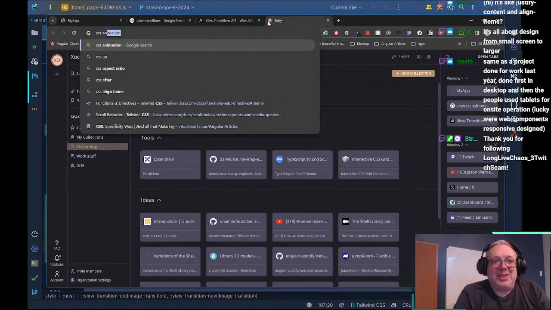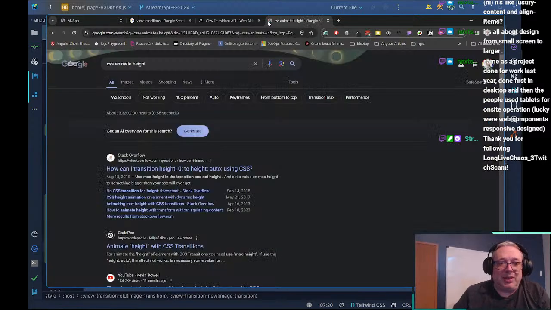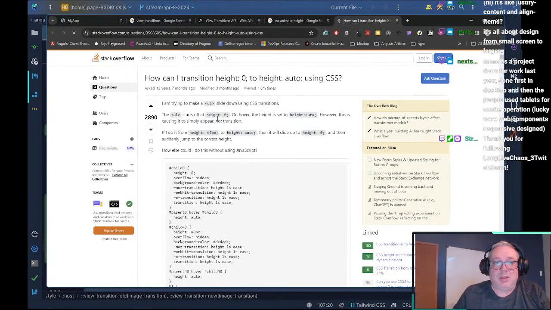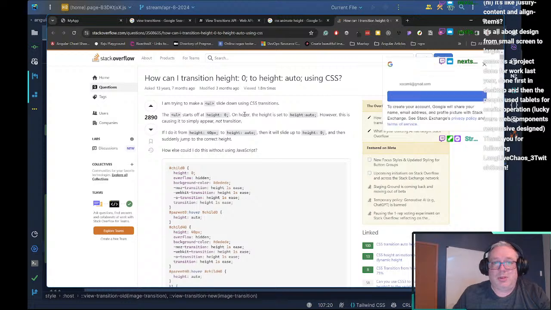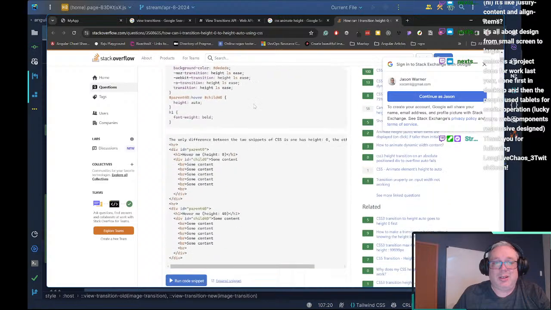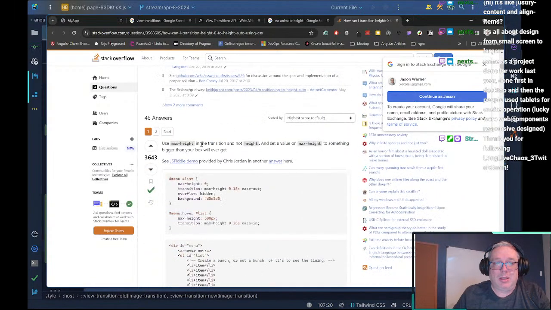If we look at CSS animate height, most people will tell you, right, you can't. Zero and height auto, they're going to tell you to scale it, right? Max height and height.